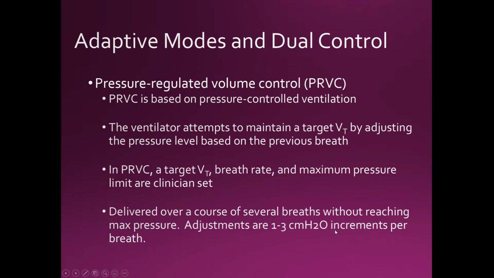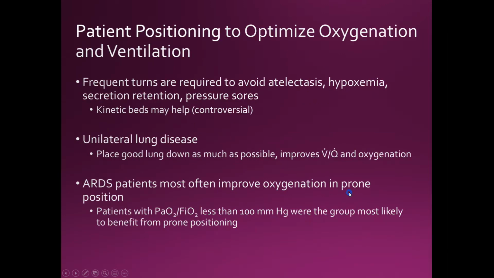Adjustments are 1 to 3 centimeters in increments per breath, which is good. It's nice and slow, and it'll adjust the pressure to get that set tidal volume. So we don't have to mess around. We don't have to try to control what's going on, even if there might be some type of lung issue based on the disease process, the machine will adjust. Okay, so I think this is pretty cool. I haven't seen it in action. I haven't seen it in the field, but based on what I'm reading and what I've heard other people talk about, they like this mode.